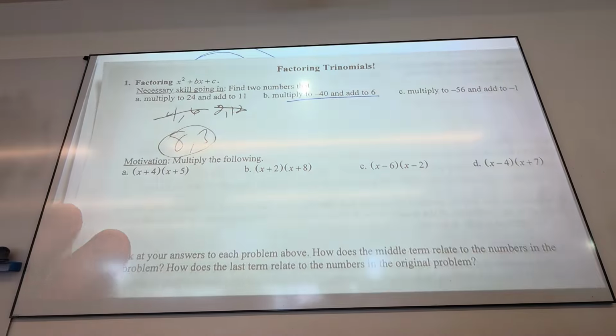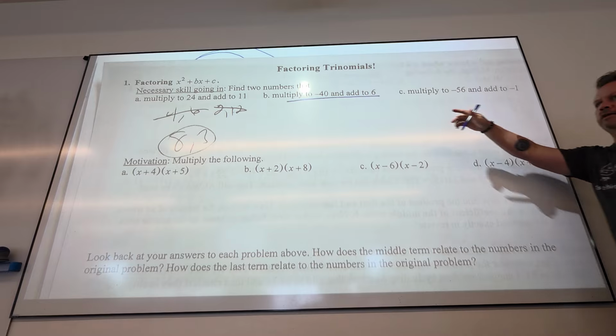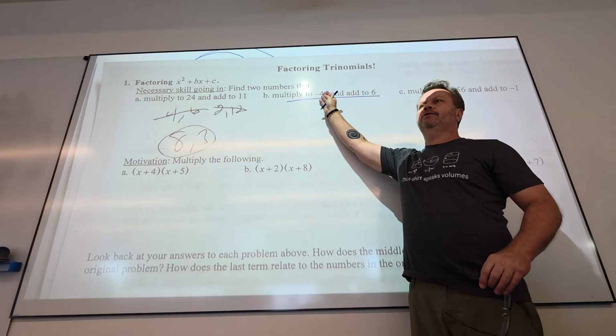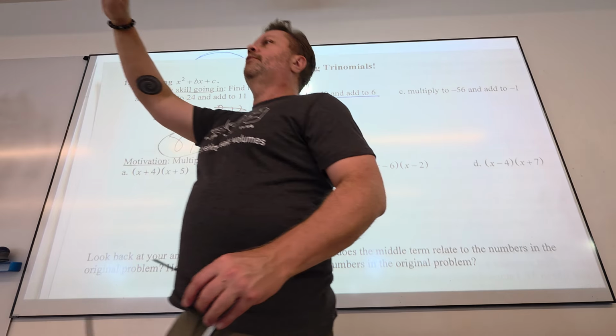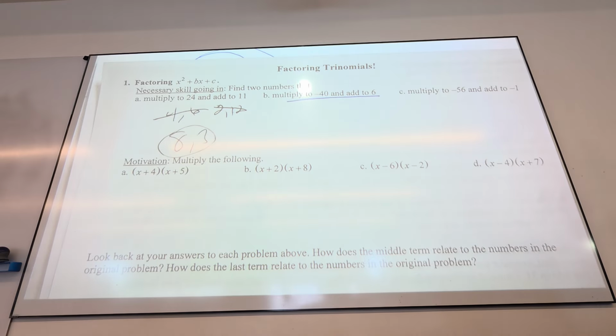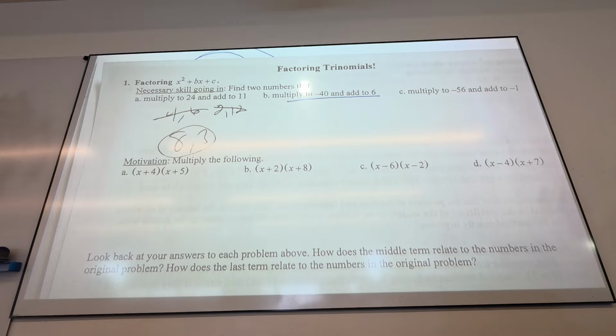What's got to be true about the two numbers besides these two things? What kind of signs can the two numbers have? One has to be positive. Yeah, they have to be different signs. So, when I say add to 6, you can actually think they have to be 6 apart. They have to subtract to 6 because they have different signs. Is that cool? So now you can either start making a list of numbers that multiply to be 40, or you can say, what are two numbers that add to be 6, knowing that one of them is negative?